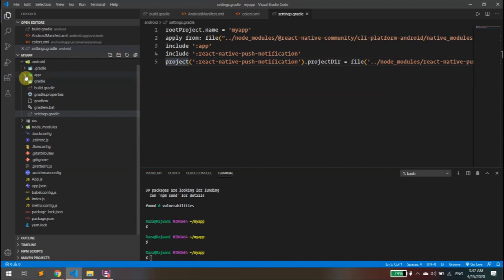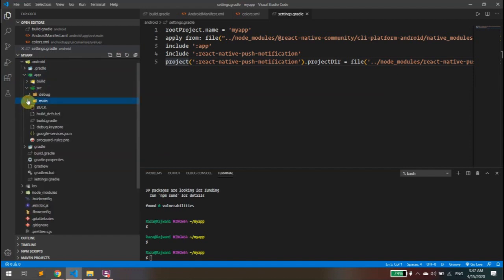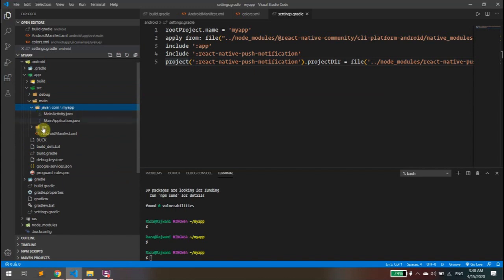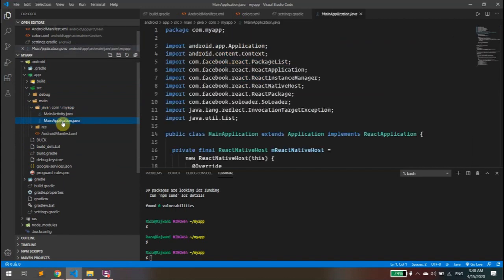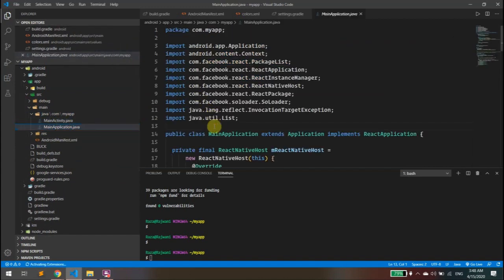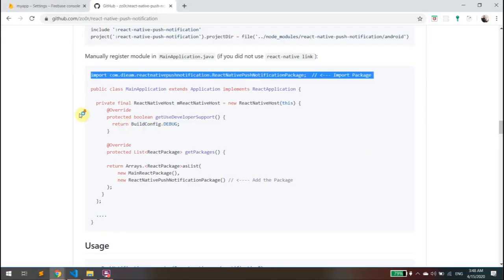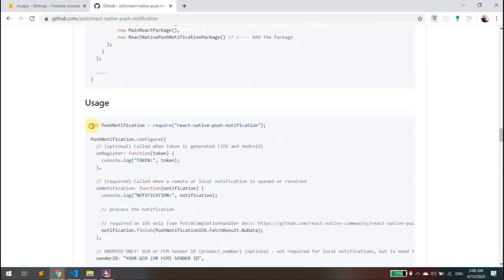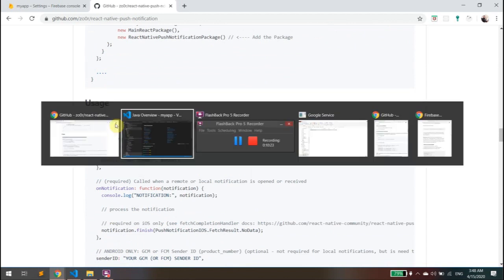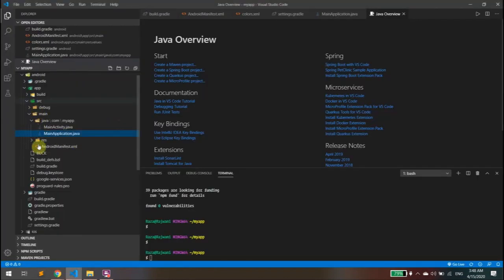We have to go to app, src, main, java, MainApplication.java. Then we have to copy this line here. Then we have to copy this and go back to our App.js.